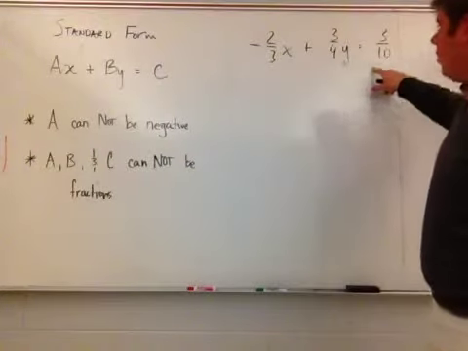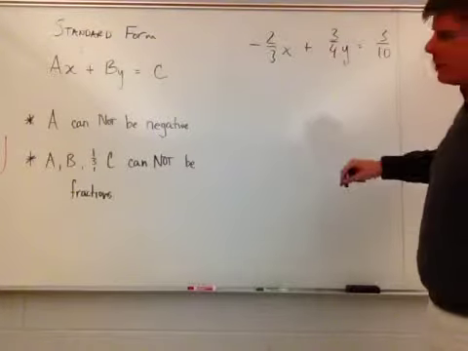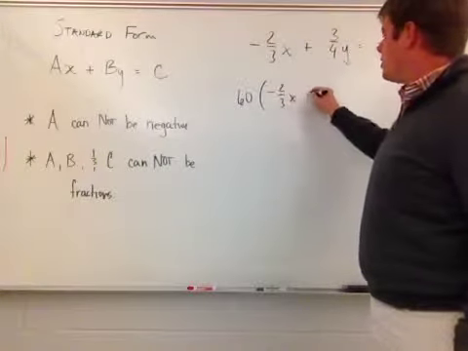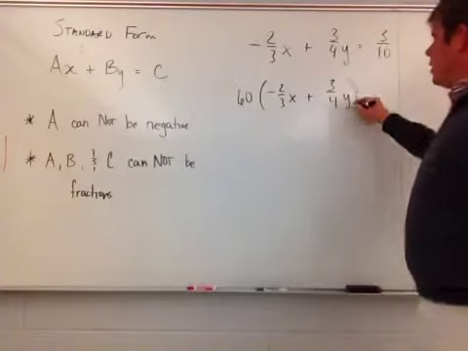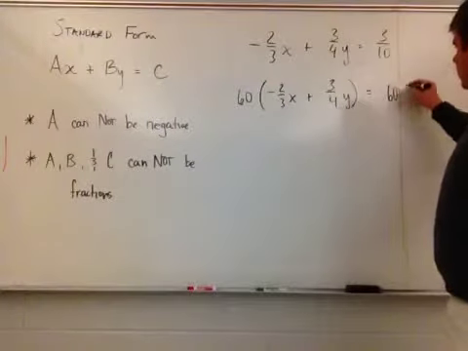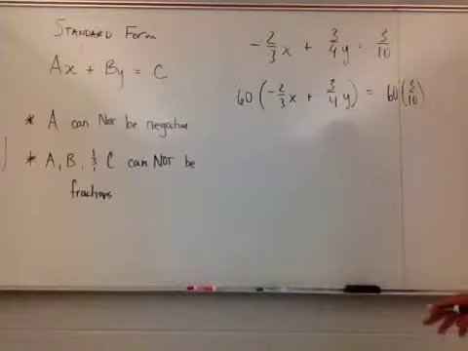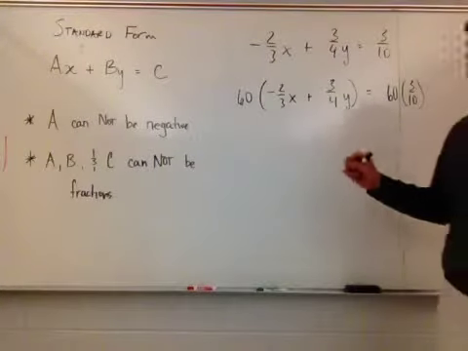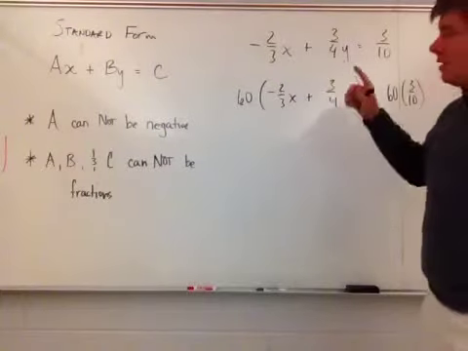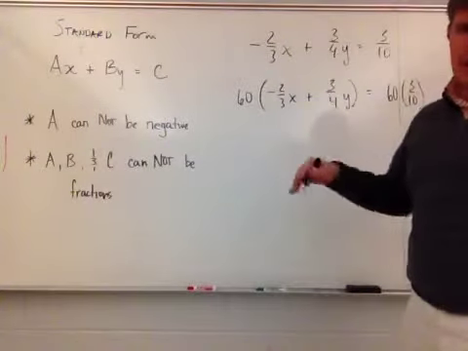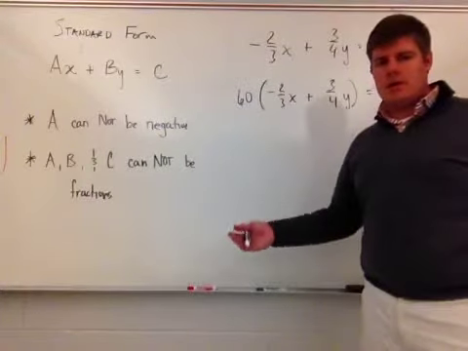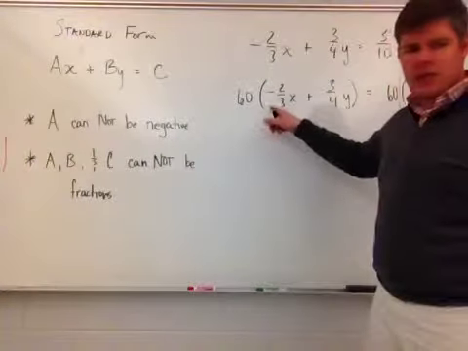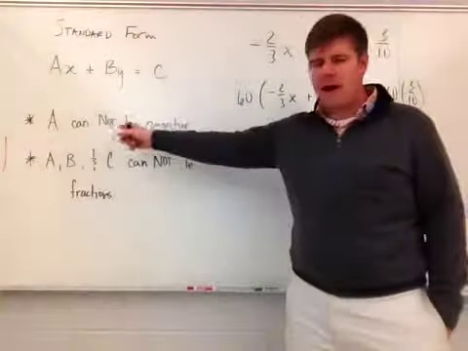So what I have to do is go through and multiply all of these numbers by 60. So here we go. Again, I put it in parentheses. So I multiply by 60, and I get -2/3 X plus 3/4 Y equals 60 times 3/10. But before I go through and multiply, I want to take a look at something. The coefficient of A, although being a fraction, is also negative. And the only way you can make a negative positive is by multiplying it by another negative. So instead of multiplying by just positive 60, I'm going to multiply by -60, because then that's going to change this negative to being a positive. So that way I can satisfy that A can't be negative.